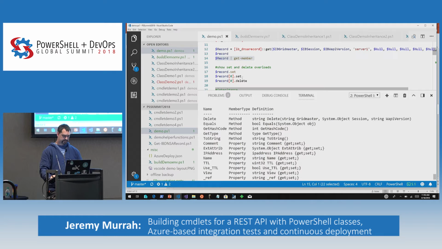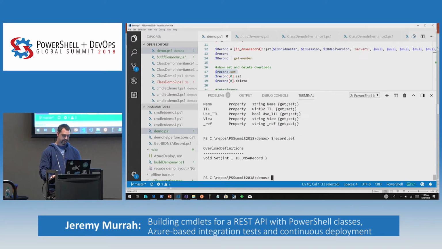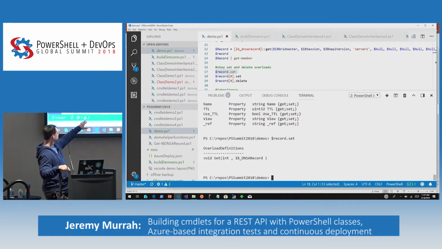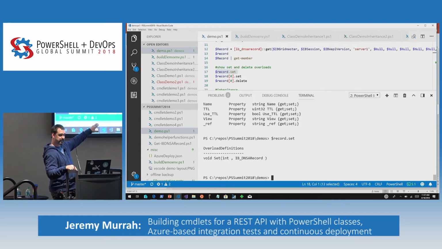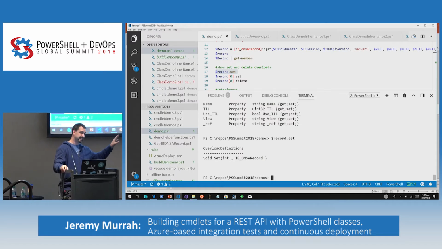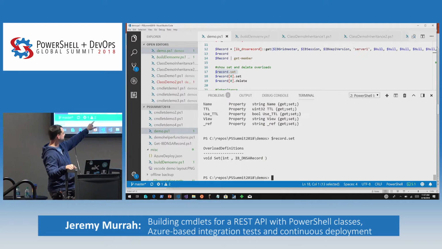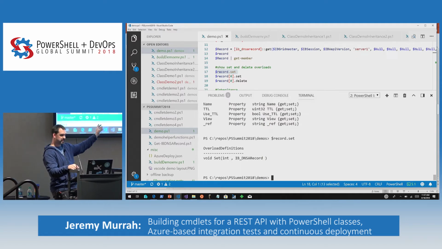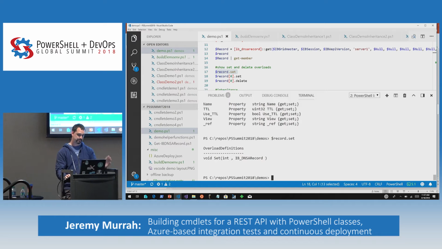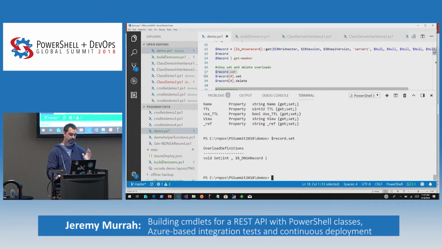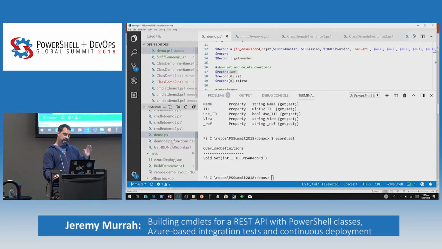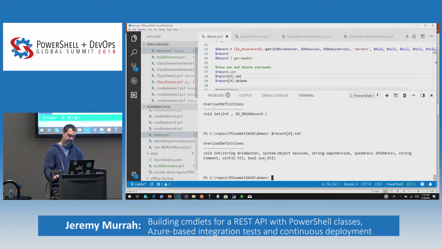So now that we have a record, let's look at our non-static methods. And I want to point these out because this is where things get a little weird. So record.set. Well, that's not our set method at all. That's not at all what we defined. That's some garbage. What that is actually telling us, this is part of that weird thing with it being a collection. That's the set method on a DNS A record collection. What I need to reference is the set method and the delete method on an object. So I'm going to look at the first object in a single item array or collection, and that is the set method that I expect.